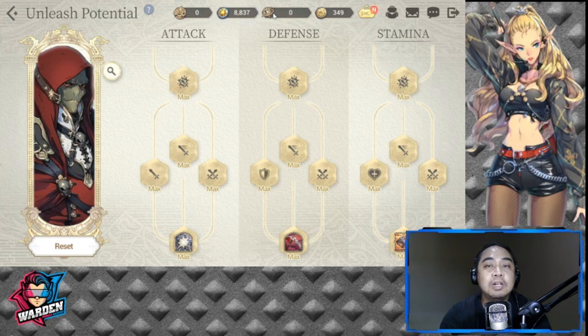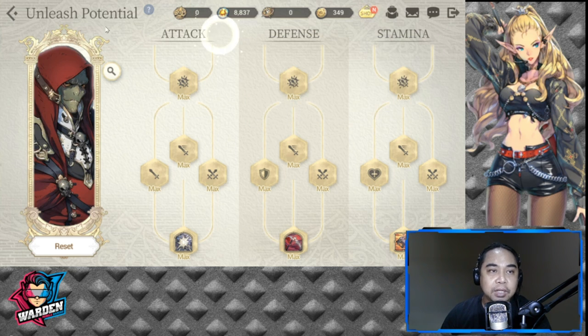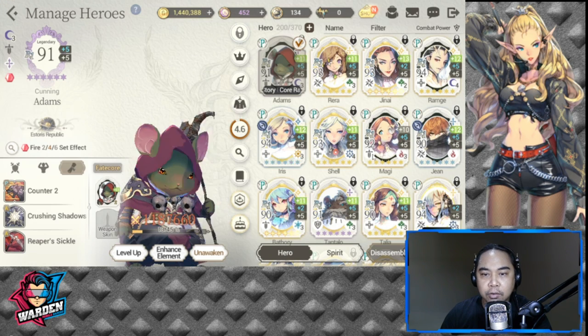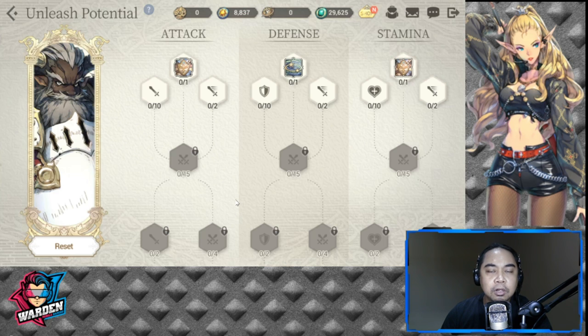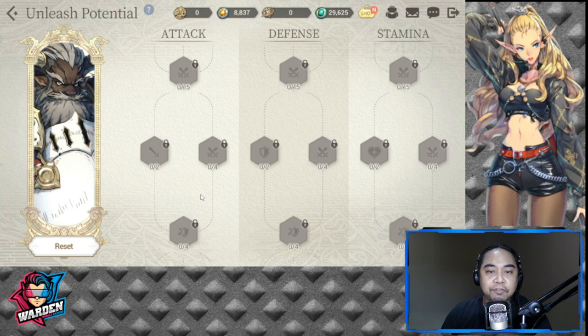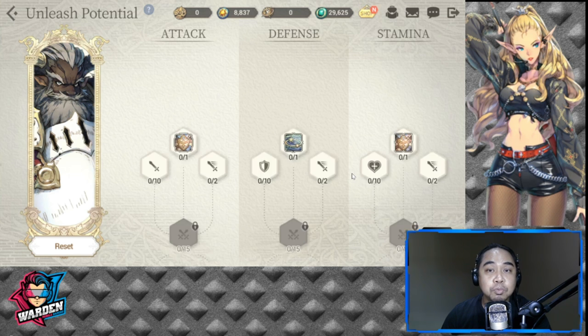Okay, and also last for this video, it is important that you think about your resets. So my story is the reversion clock that was given to us, I already used, but I used it wisely. Let's take a look at Tantalo. Tantalo actually had a semi-full tree that I already leveled up. But again, I'm not using Tantalo because of the current meta. So that is what I did.